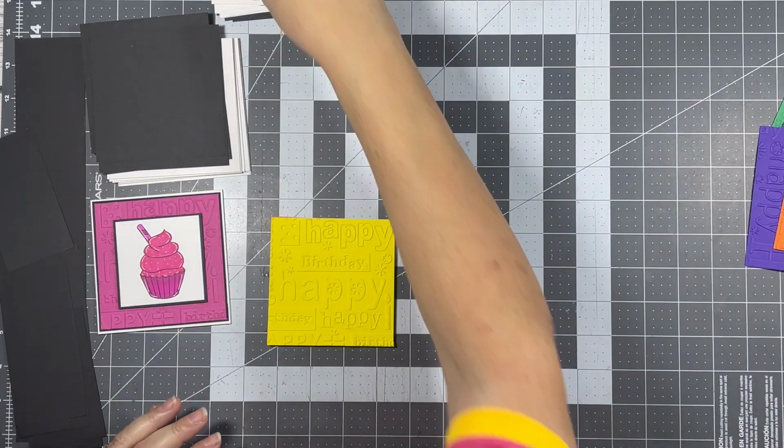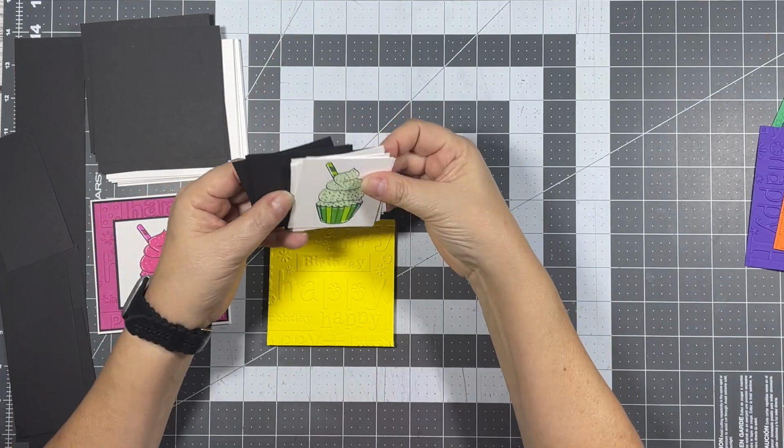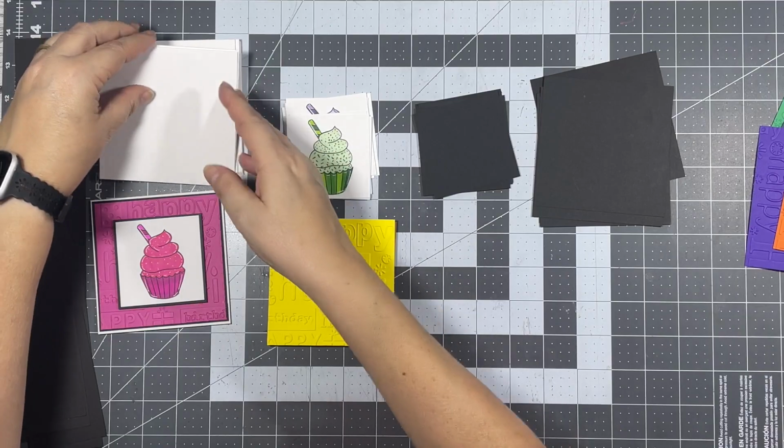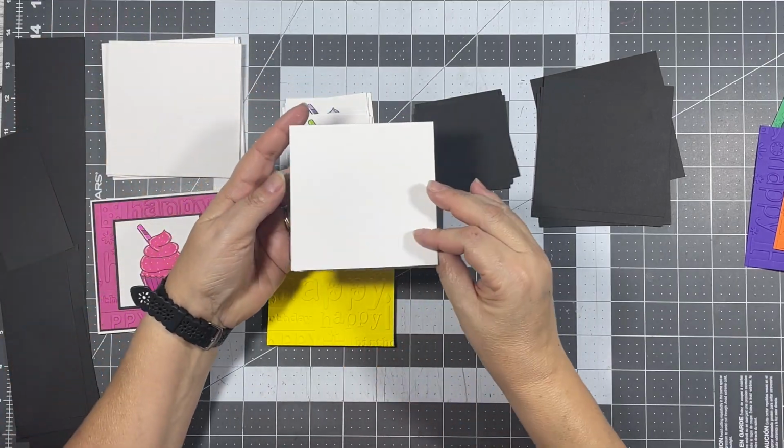Alrighty, friends, we have all our bits and pieces ready to assemble our cards, and I will be making these top fold. Again, they're 4x4.